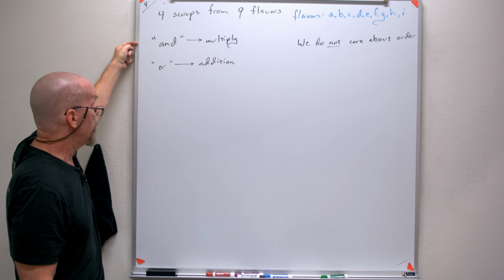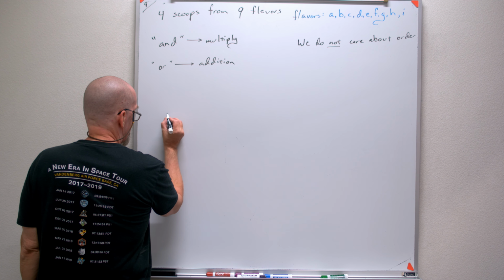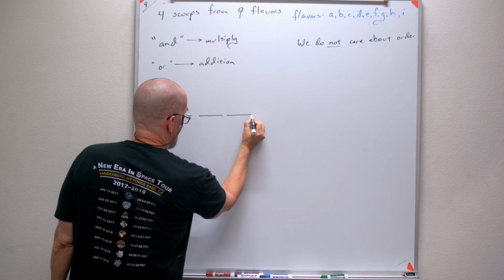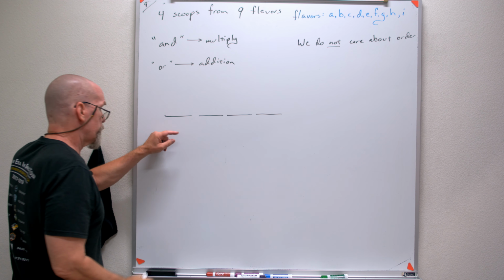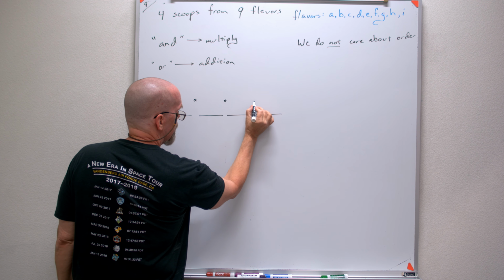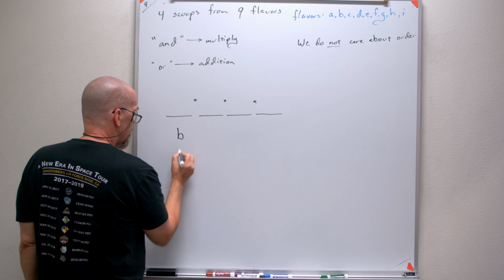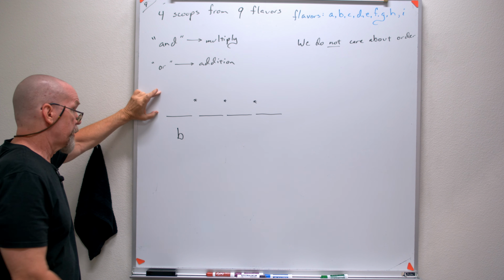So I have the flavors. If we have 9 flavors, I have them written down there, flavors A through I. If I'm doing 4 things, I'm just going to draw a line. We're doing a first thing and a second thing and a third thing and a fourth thing. So I want the number of ways of doing the first thing, multiplied by the second, multiplied by the third, and the fourth. We're going to multiply those numbers of ways together. Maybe we start off with flavor B. The question isn't what flavor we have, it's how many options we have. Right from the beginning, we would have 9 options.